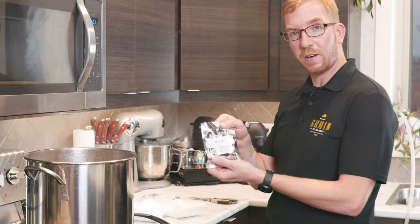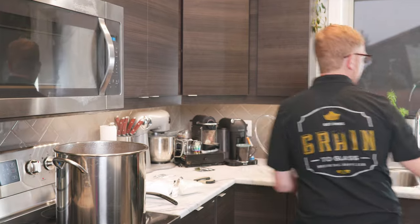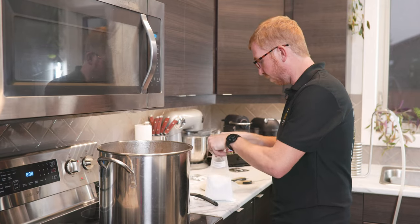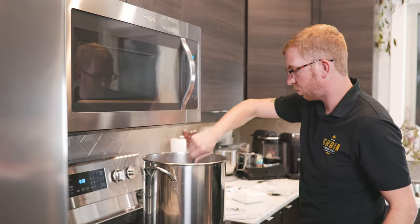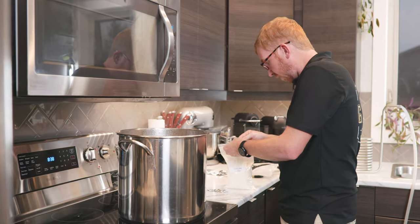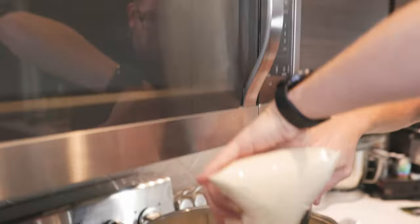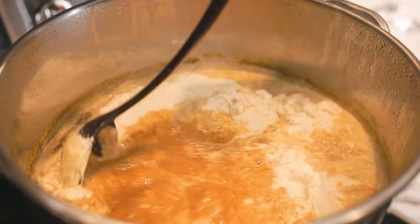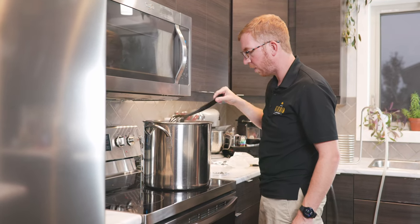There's 15 minutes left on the timer. I have a 15-minute hop addition to add in. This recipe also has some dextrose and light DME that needs to get added — most recipes won't have this, but I'm going to add it now. Adding it later in the boil as opposed to right at the beginning will help keep the color a little bit lighter. The dextrose is in. Now I'm putting in the DME — this stuff tends to clump quite a bit, so keep that in mind. If it clumps, don't worry about it; it'll dissolve by the time the boil ends.